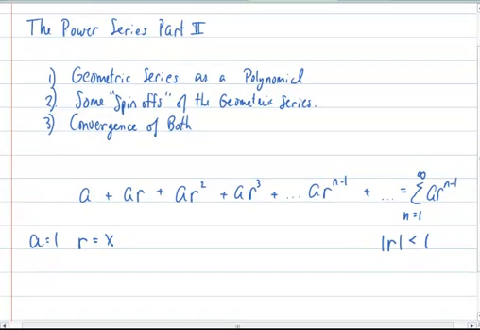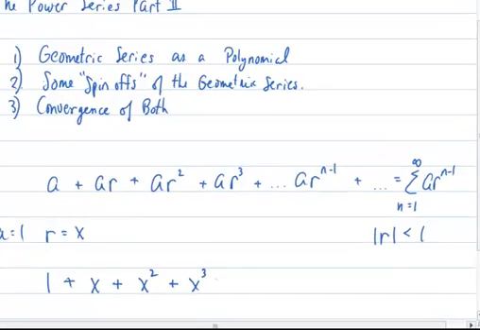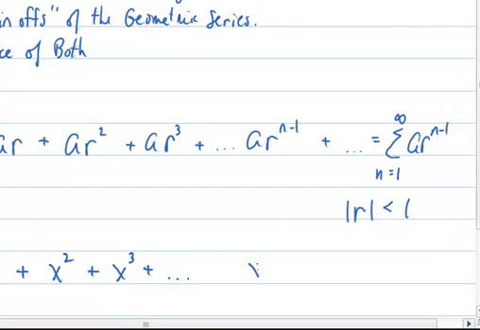So it looks like a polynomial. And this is ingenious, whoever came up with this, because we have a nice polynomial which looks like this. It's 1 plus x plus x squared plus x cubed plus ... It goes up to x to the n, and that's all going to sum up to 1 over 1 minus x.